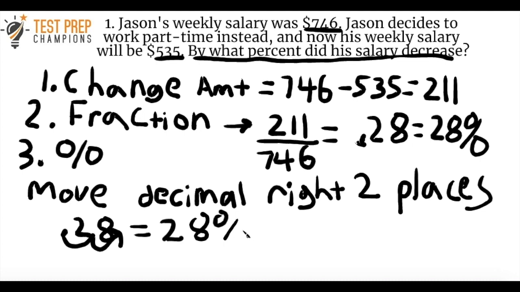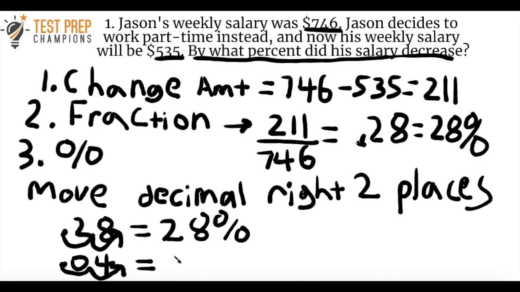Okay, so let's just look at another mini example of this. What if I give you the decimal 0.04 and I say, I want you to express this decimal as a percent? All you have to do is take this decimal and move it to the right 2 places. So we go once, we go twice. So right here is where our percent sign is going to go.